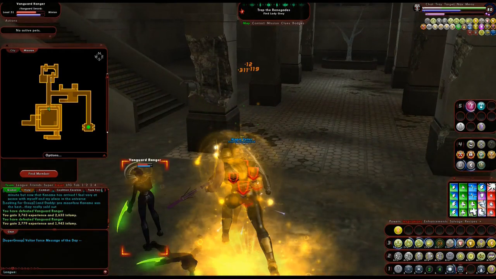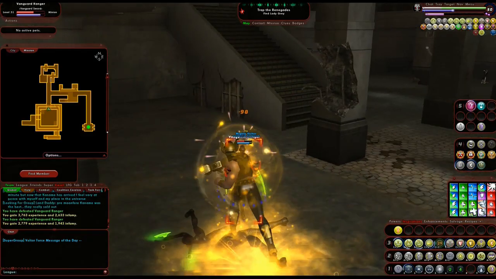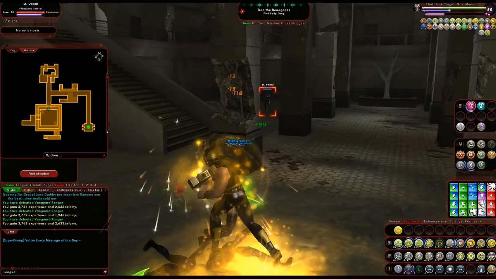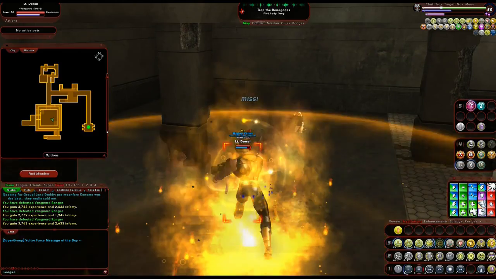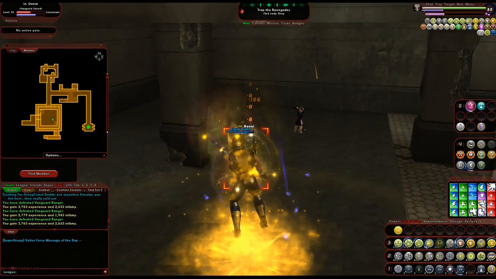Because yes, I have marked the entrance. The Accolade's already primed and ticking away. It's just a matter of finding her. I see her over there. Okay, good. Not that these mobs could actually defeat my character, but hey.